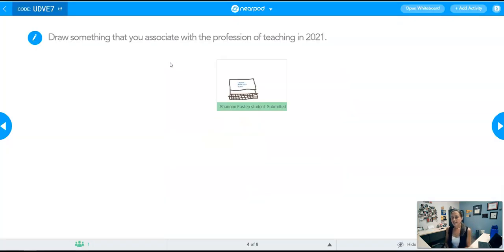So the drawing option I really like because it lends itself to so many different things. One other note on this, you can either have them draw on a blank canvas or you can actually upload a picture. So let's say that you want to ask a question about the map of the United States. You can upload that and say, star the state that is known as the Buckeye State, and then they would draw a star on it. So it works either way. Let me go on to the next slide.